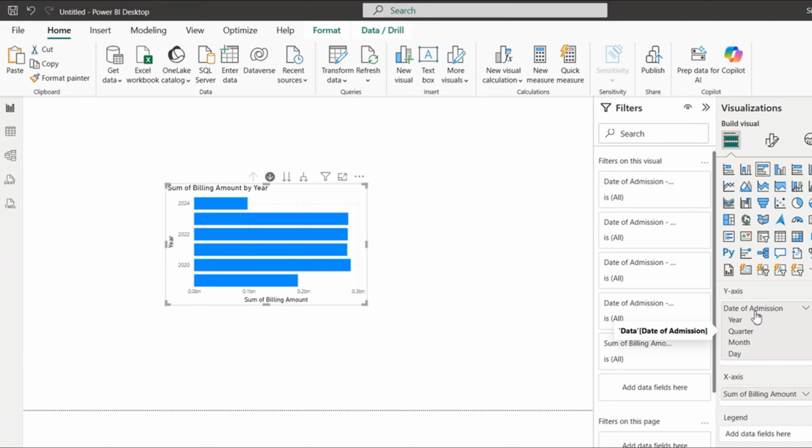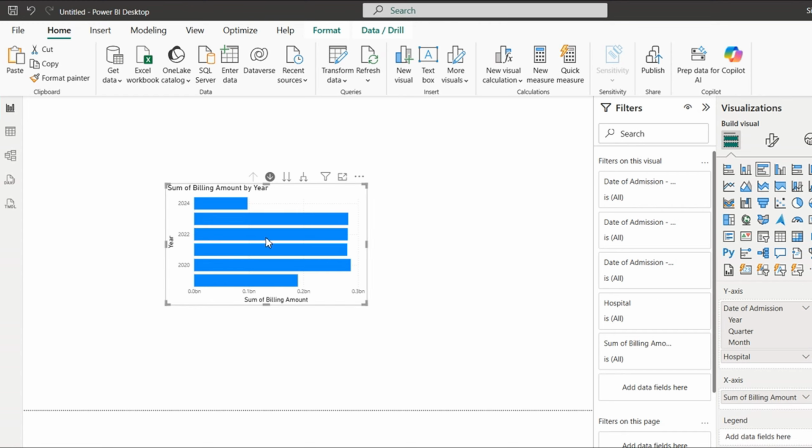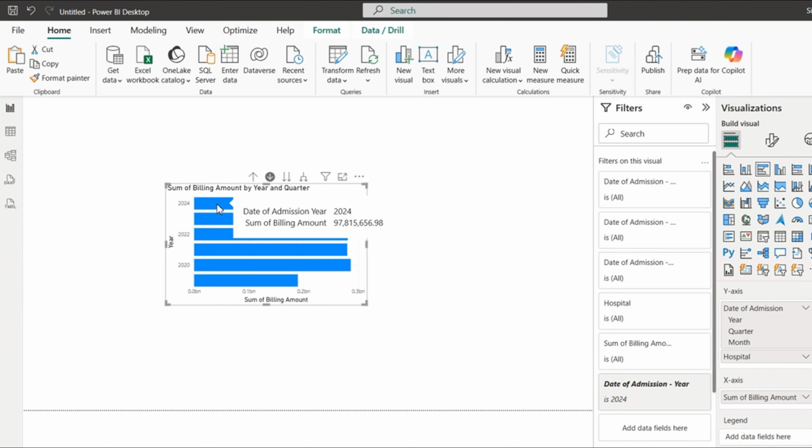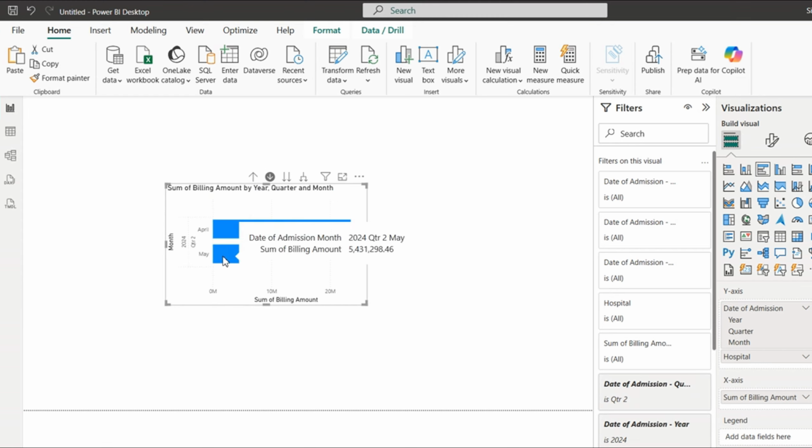And so in the case of this, what we can simply do is that we can probably just add this to this particular hierarchy. All right, so once we add hospital to the hierarchy, now what we can do, so let me take day out, and we have hospital, and we are drilling down. So we are drilling down to which hospitals didn't get much billing amount. All right, so 2024 is showing that we had the lowest. This is showing that we had the lowest. May is showing we had the lowest.